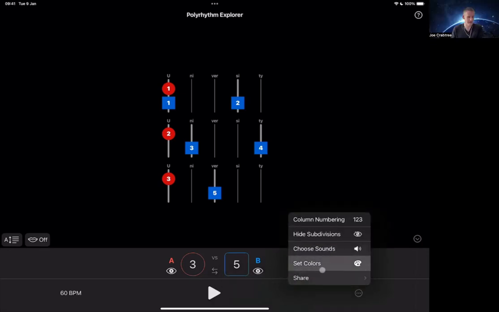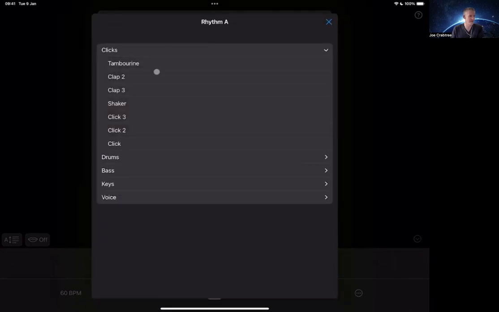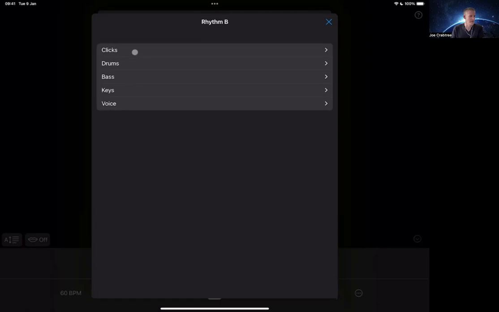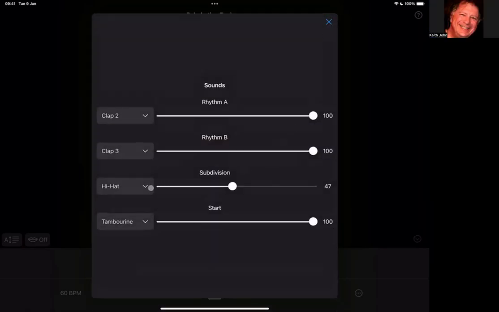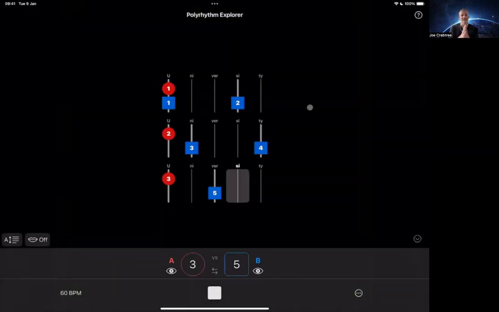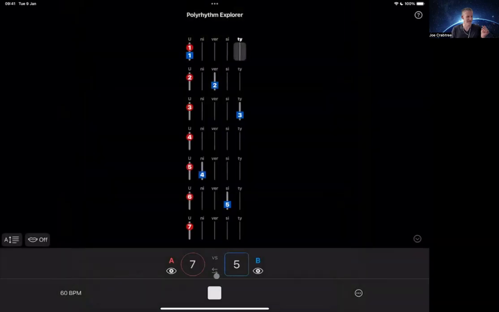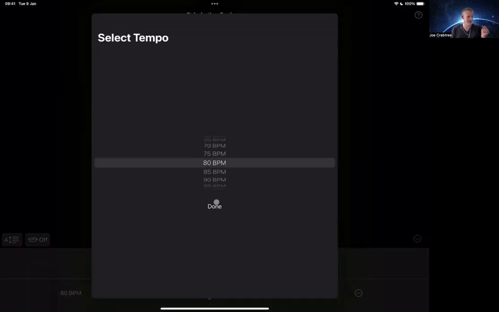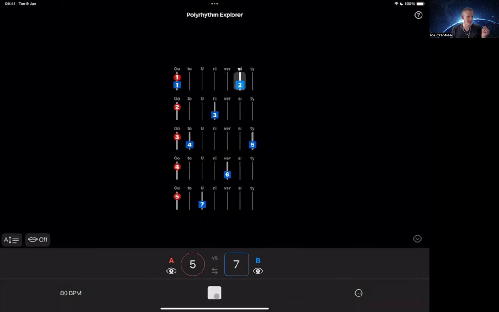I do have some clap sounds in here, so if I play this, and we'll choose... I put claps in for that reason. It's in the clicks, so we'll do a different clap. And then I'll just mute the subdivision. So yeah, that would be fairly easy, I think, for people to grasp onto because it's quite a short pattern. But I reckon if we made that 7 and make it a bit faster, let's just see how that sounds. Let's switch. It just starts to sound like things not quite lining up. Absolutely. But I think it's quite a good way of starting to introduce people to that.